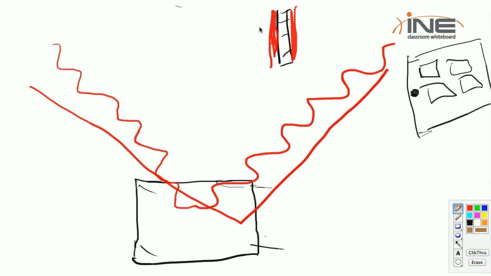If I had mounted an AP on the wall out here, and my antennas are sticking up, then I'm going to have wavelengths coming out from that antenna. Assuming it's an omnidirectional antenna sending in all directions, it's going to come back here, and some of it's going to transmit through at a lower amplitude. Some of it is going to be reflected off. It's one of the reasons that most manufacturers will tell you not to mount your device directly next to a metallic surface, and if you have no other choice, to make sure that the length between the antenna and that surface is at least one wavelength.